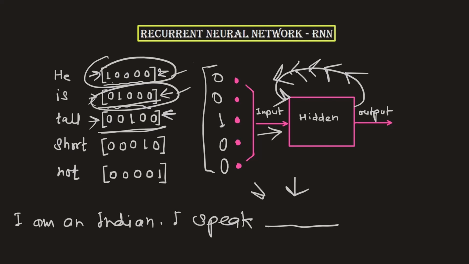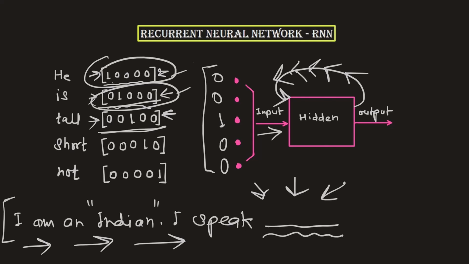So how come you are able to come up with a good prediction over here? It is because as I was giving you this information step by step, you were able to gain some information out of it. And you captured the information that I am an Indian, and this is why most probably I will be speaking an Indian language. So it becomes very important for you to capture the information from the previous data in order to predict the most suitable word over here. And this is the reason that every time you pass the information of a new vector to your RNN model, along with that information, it also sends back to itself the information that it has captured from the previous vectors. So I hope that now it is making some sense to you.